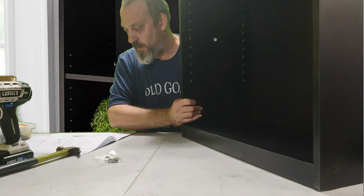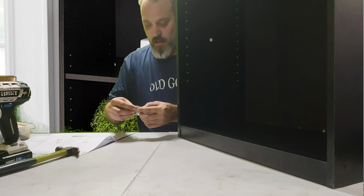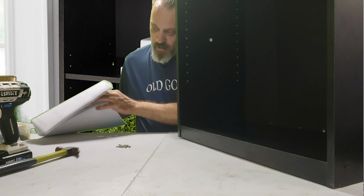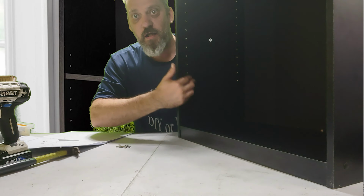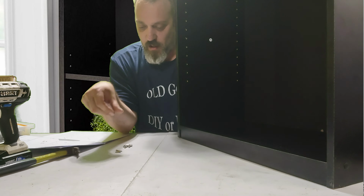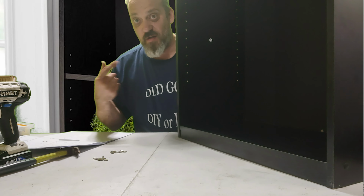Now, step six, you're going to determine where you want your shelves to be. So we'll go ahead and pull these all out here. And is that the last thing we have? Oh my gosh, that is. So you're just going to select which holes here on the side you want your shelves to be. Make sure you put four of these in on each row that you're going to use. So one for the top, one for the bottom shelf, and then we'll put the shelves in.